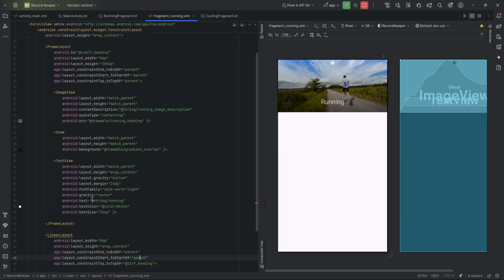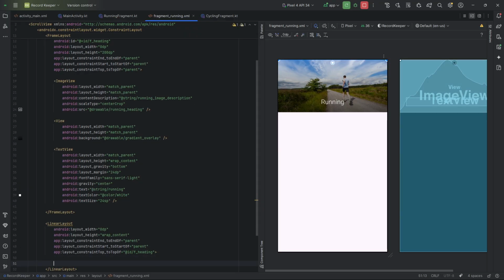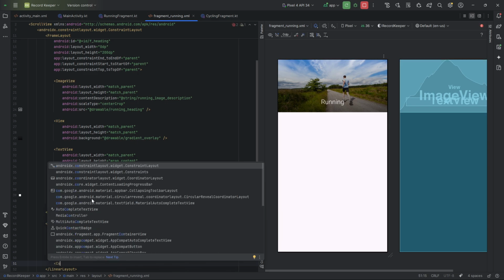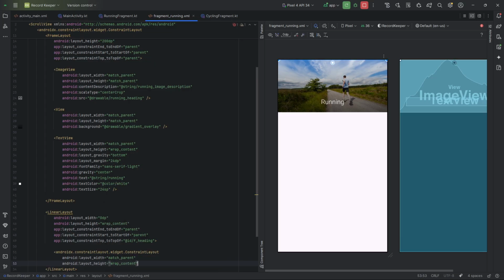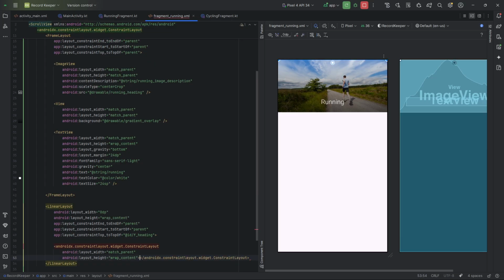So the first thing I want, approximately in the top left, is a text view heading that says the distance. So we'll do text view. We'll make it wrap content this time. We don't need to fill the full width. And wrap content for the height. I'll just do a self-closing tag for now. So first of all, we'll add the constraint. So we'll make it in the top left of the constraint layout. So we'll do top to the top of the parent and start to the start of the parent, but that's it. Okay, just scrolling down.